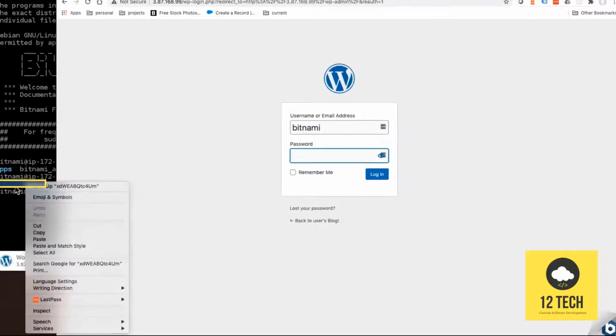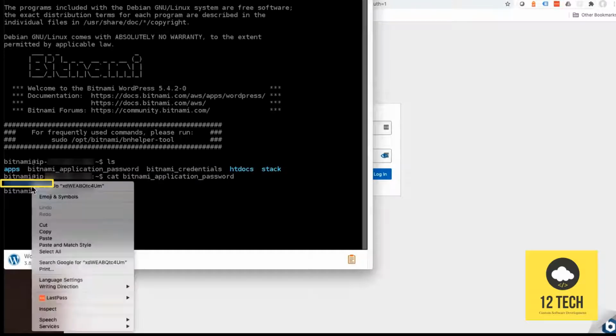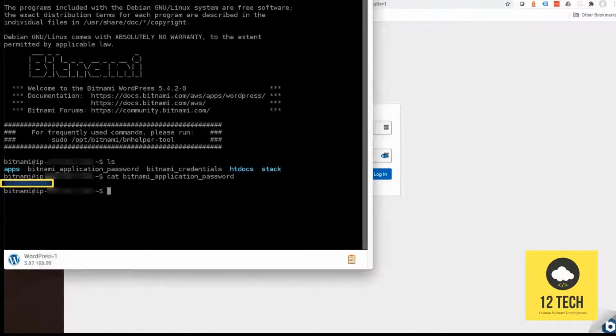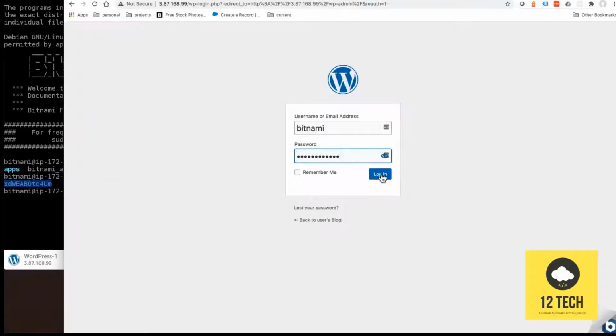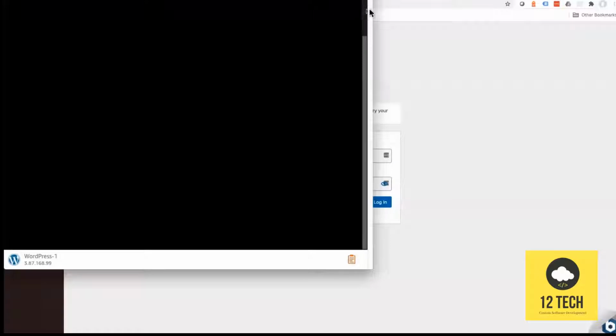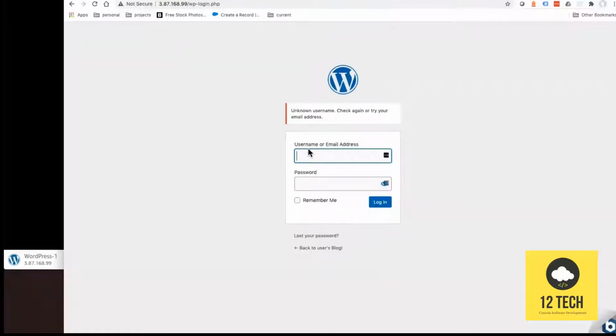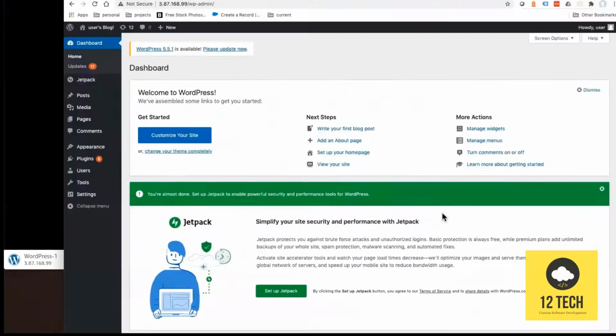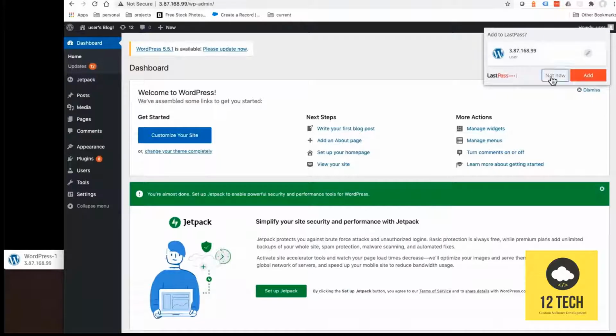And the password is here. Now, let me find out what the usernames are on these machines. Okay, so it's just user. There you go.